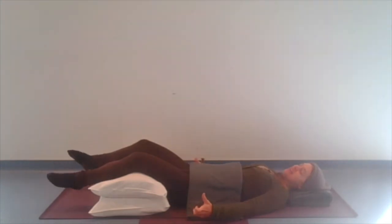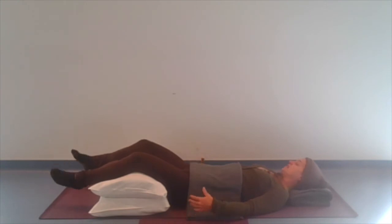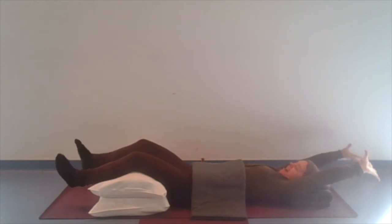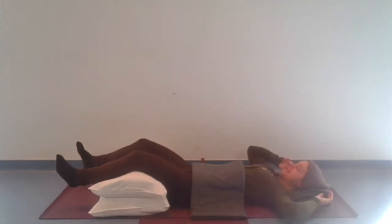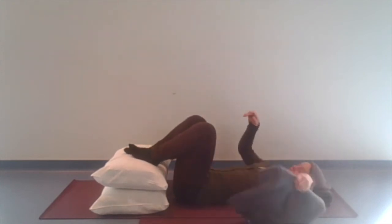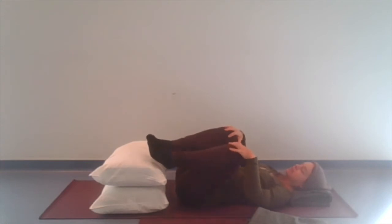Oh, maybe there's a yawn. Maybe a slow turn of your head, even a wiggle through the ankles or the wrists. Maybe even kind of a full body stretch. And another yawn. If you'd like to, you could bend your knees, bringing your feet to those pillows, and maybe even hugging those knees towards the belly, maybe a little rock from side to side.